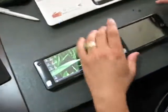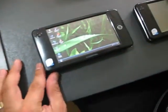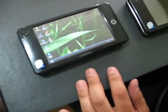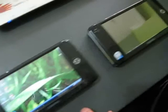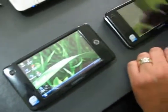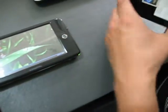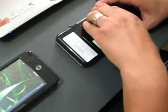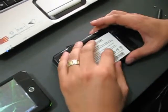Now you can see the Intel MID platform Compal devices. We have two MID products here, as you see. We are trying to open one of them, this one, for example. First of all, we open the battery case and take out the two batteries.